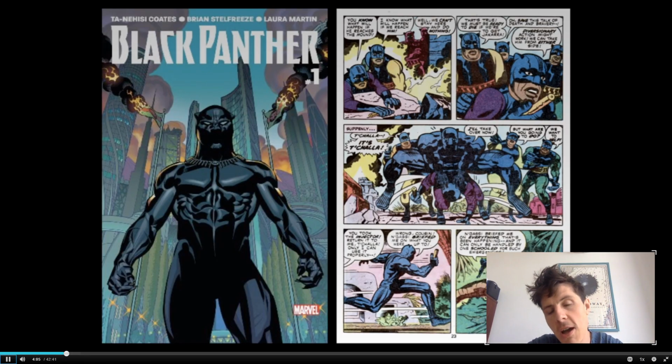But before we start, in order to get really into this idea of time and space, I need to just talk you through the shape of the comics page, what we call the architecture of the comics page. And I'm going to begin with this example from Black Panther. So you can see, another very famous film, which I hope you've all seen and strongly recommend if you haven't. So this is what we call the architecture of the comics page.